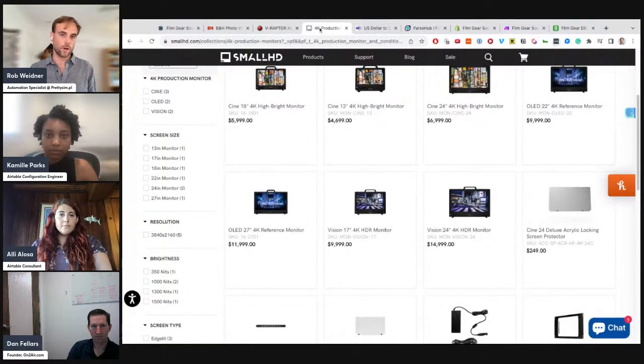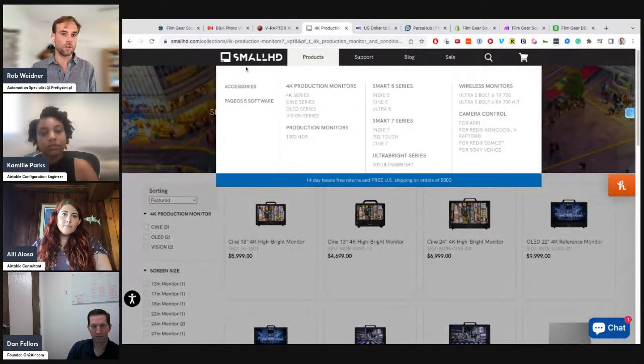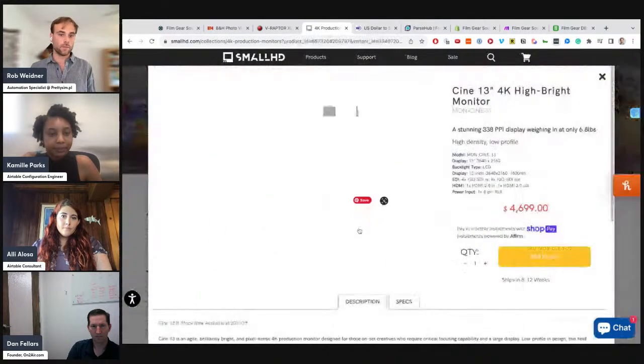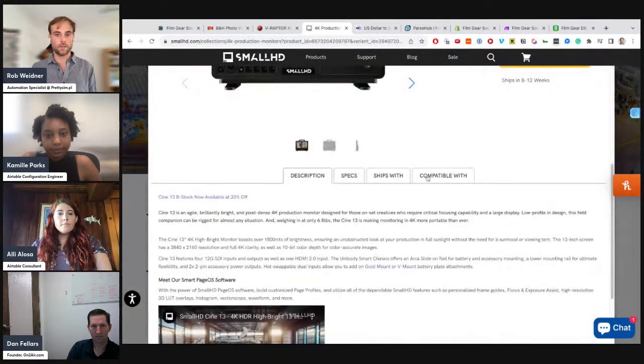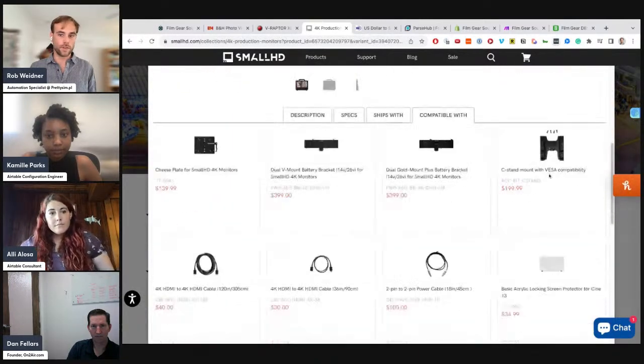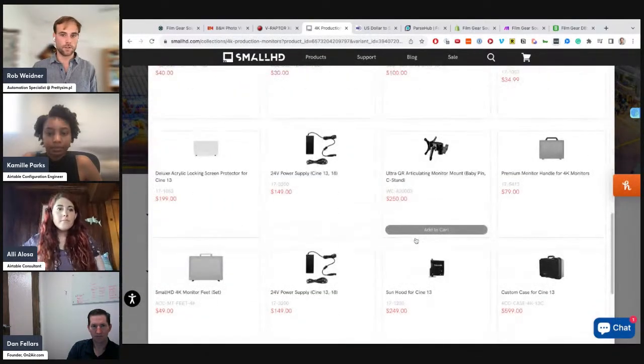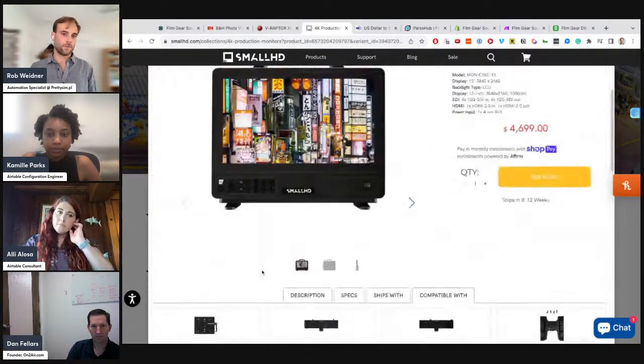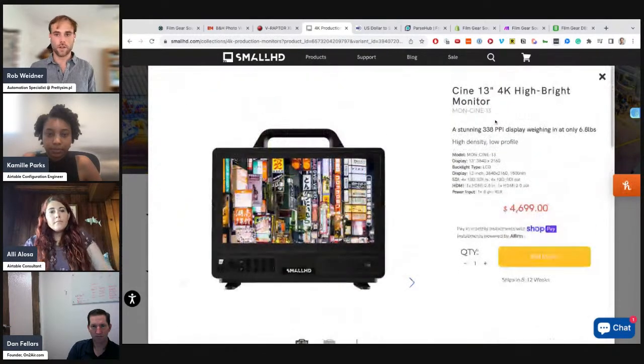And again, the value of a marketplace is to list all of the products from a brand, not just the main products, because you might need the monitor, but then as you were saying, you might also need a whole bunch of accessories as well. And you can see here, there's almost thousands of dollars worth of accessories that you would need for your $5,000 13-inch monitor.